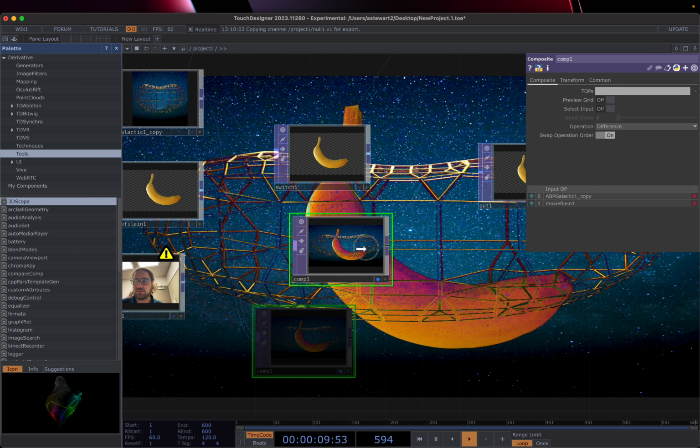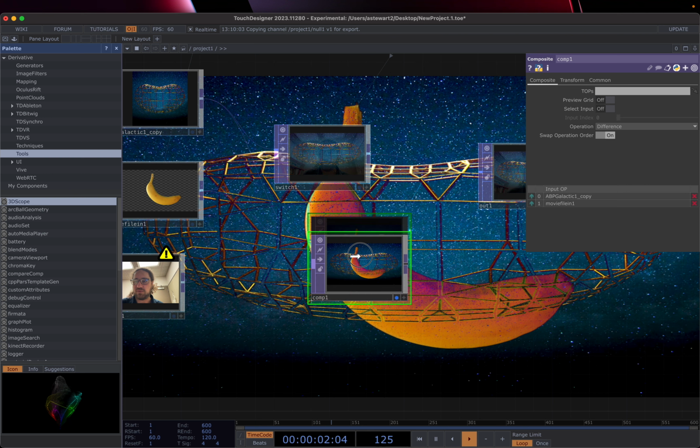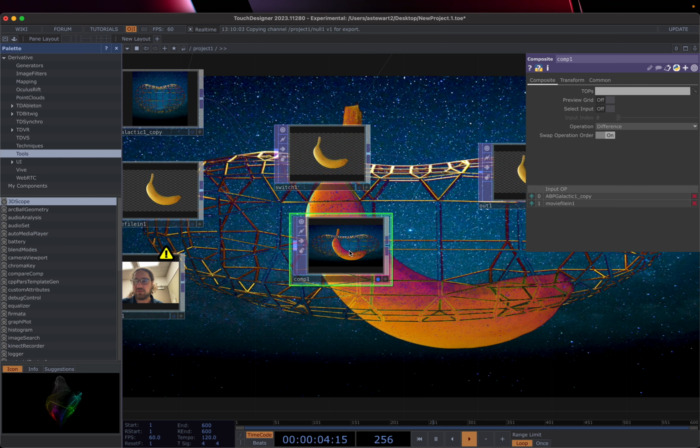So then one thing too is, well, how can I get this to blend a little bit differently, or not as intensely? Right, we've got this, it's just a switch. There's no real way to fade between these two.